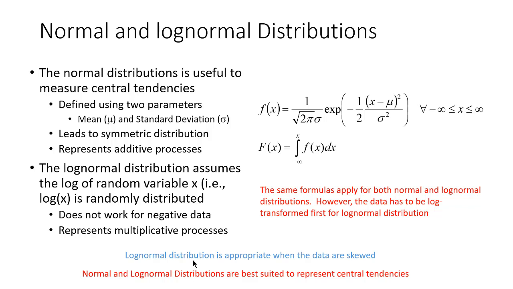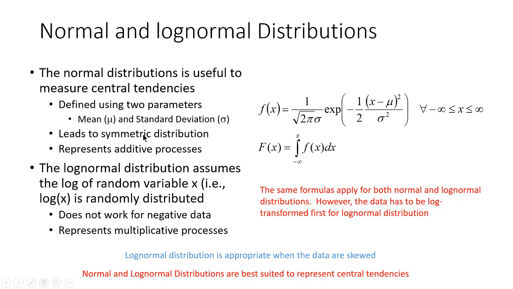In particular, the most famous distribution of all is the normal distribution, and the normal distribution is defined using two parameters, namely the mean and the standard deviation. By convention, we always use the Greek letters mu and sigma to represent the mean and standard deviation of the population. We are looking at these random variables to represent the population, not the sample. We might use sample mean and standard deviation to estimate our population mean and population standard deviation, but our interest always is in describing the population.